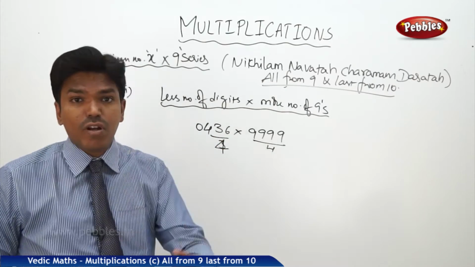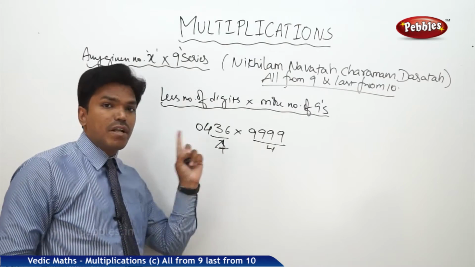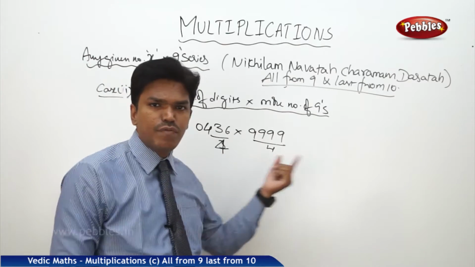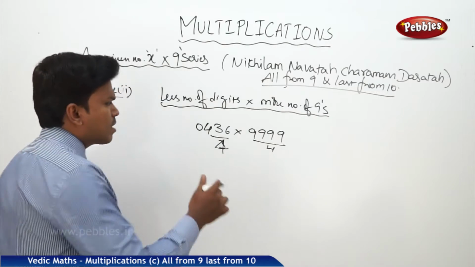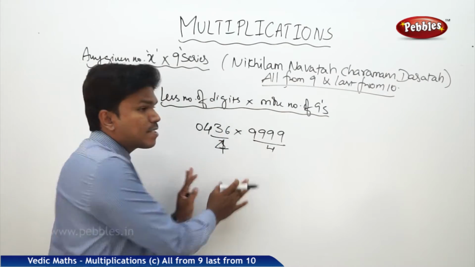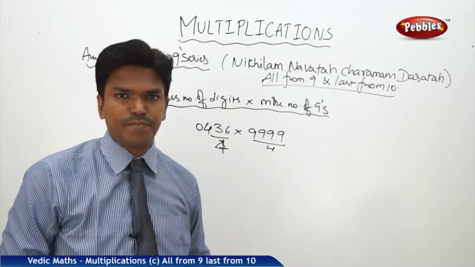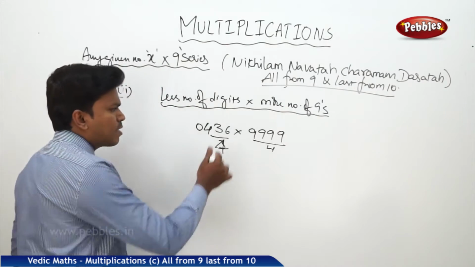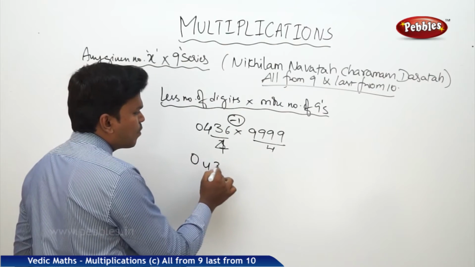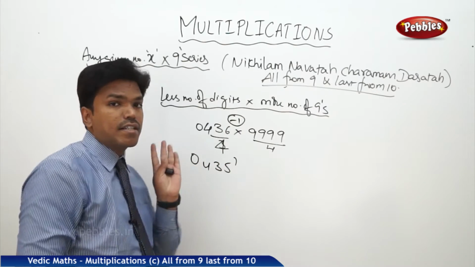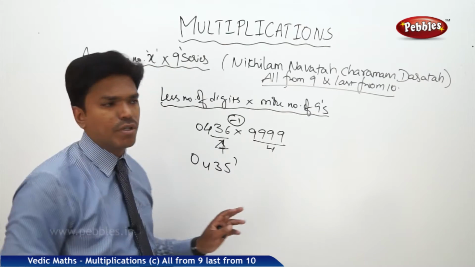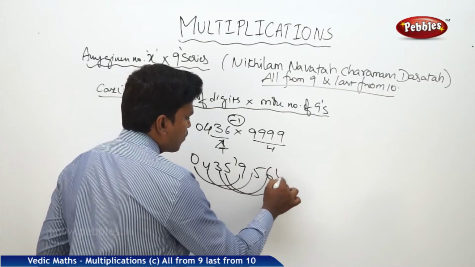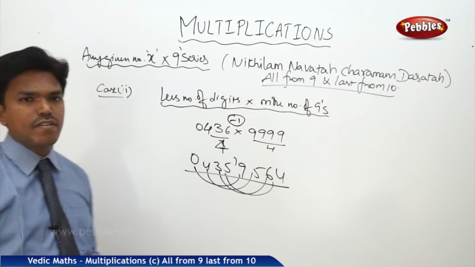How many digits are less? Only 1 digit. So that's why I am adding a 0 before the number, so that it becomes a 4-digit number. Now is it equal? 4 digits, 4 9s. Now we will do it the same way. Now we will follow the same method as the first case, because the number of digits is equal to the number of 9s. So simply subtract 1 from the given number. How much will you get? 0435. Now write the sequential 9's complements to the obtained number. For 0, 9. For 4, 5. For 3, 6. For 5, 4. So what is the answer? 4, 3, 5, 9, 5, 6, 4.